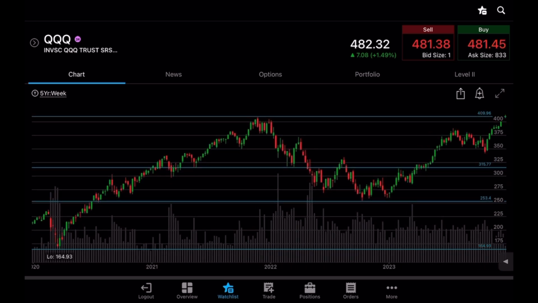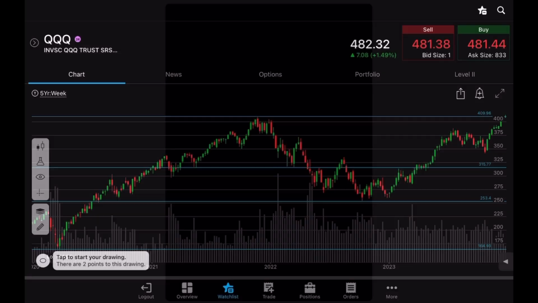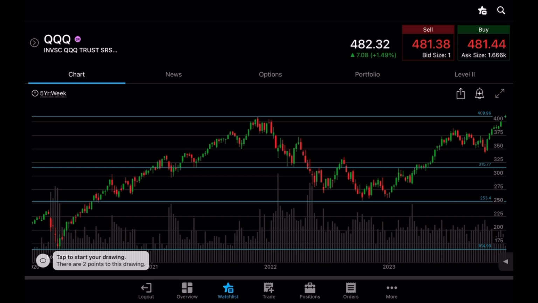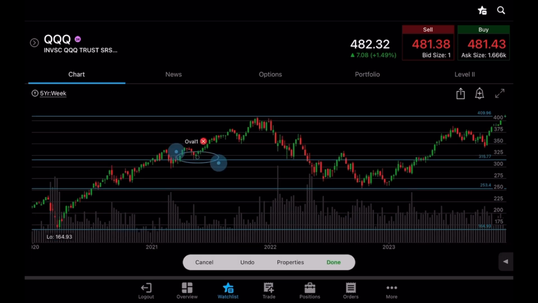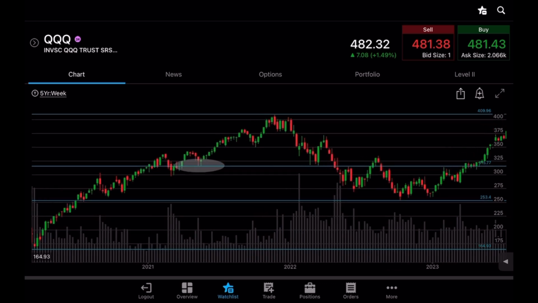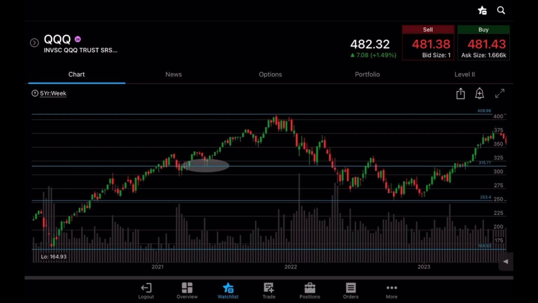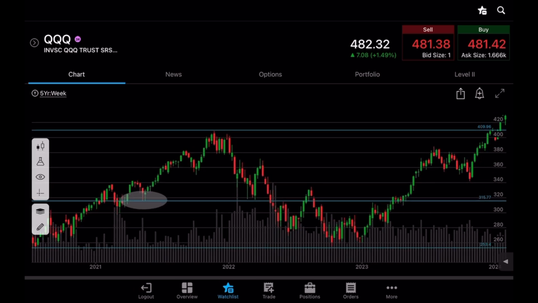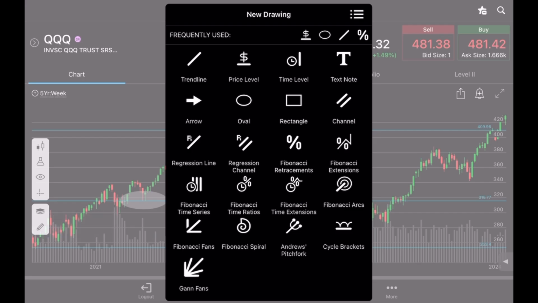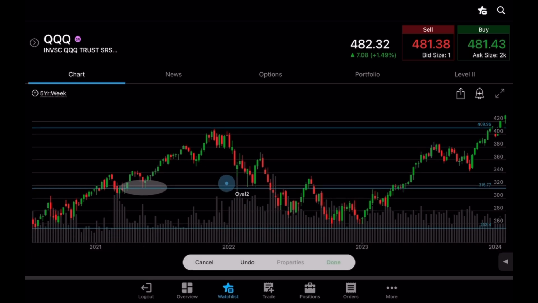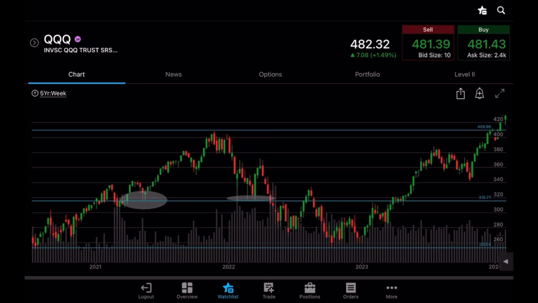Okay, so I'm zooming in so that everybody can get a clear idea of what I'm doing. Now I'm going to show you using this indication right here, this oval. You guys can see in 2021, that price level again at 315. I'm highlighting that to show you where the stock pulled back to. And I'm going to also show you here in 2022. You can see early on in 2022, same price level, it pulled back. And you can see the trend in that, right? Now, that's going to be a level of support. Remember, the support level is important to know.